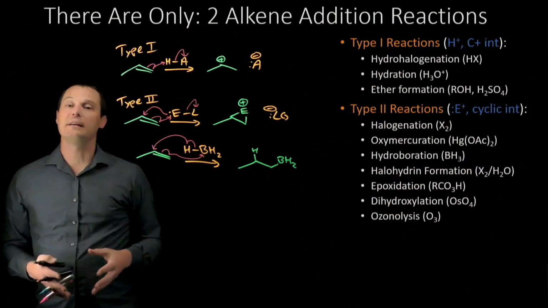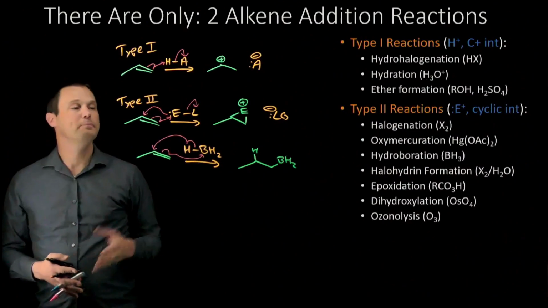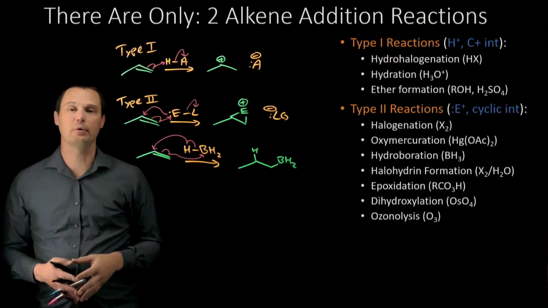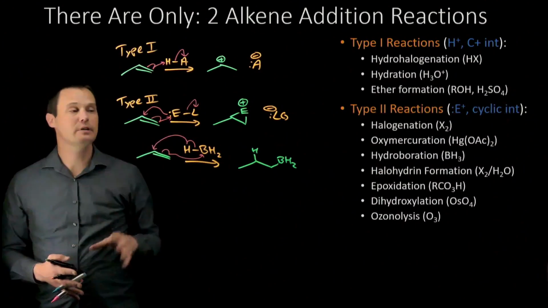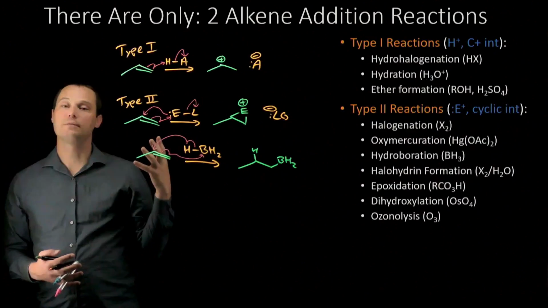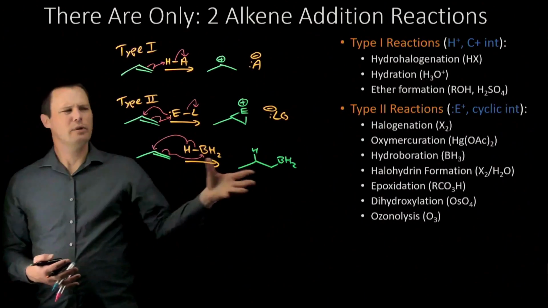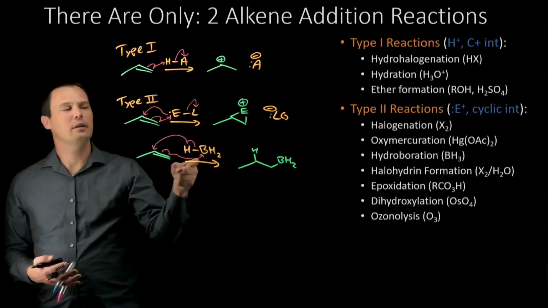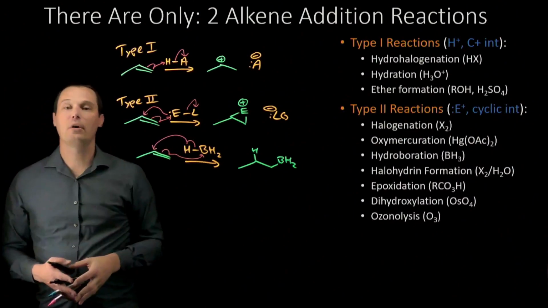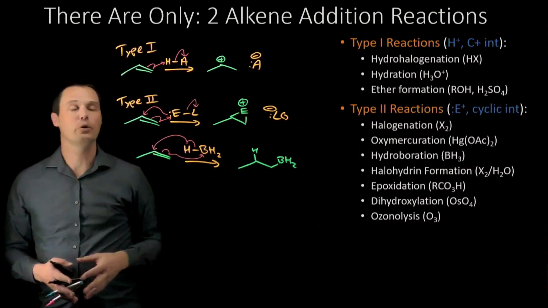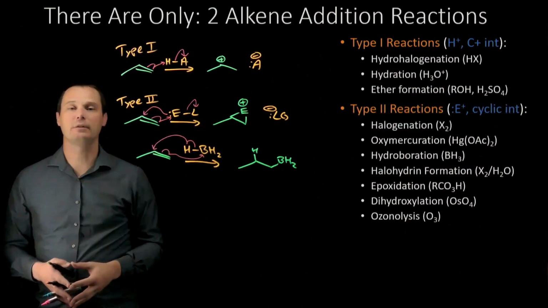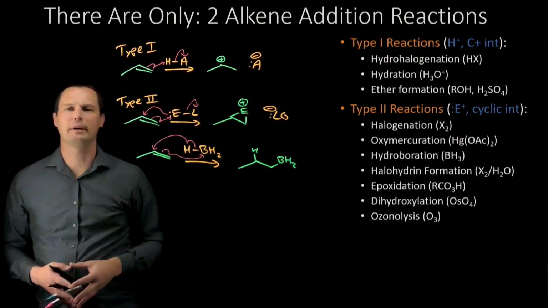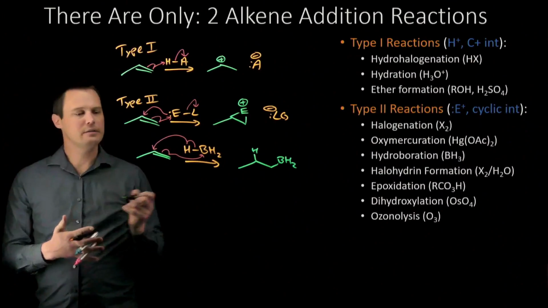I classify this in a type 2 reaction category. There's no lone pair on bromine, but something is biting back down on the would-be carbocation. We are not attacking an acidic proton, we're attacking boron. We're not forming a carbocation intermediate, we're not forming a cyclic intermediate either, but we are forming a reaction where the electrophile kicks out a group that bites back down on the would-be carbocation to form our new intermediate. So hydroboration reactions I consider a type 2 mechanism, even though it doesn't totally fit with the pattern of other type 2 mechanisms. The other one I'll point out is the ozonolysis.